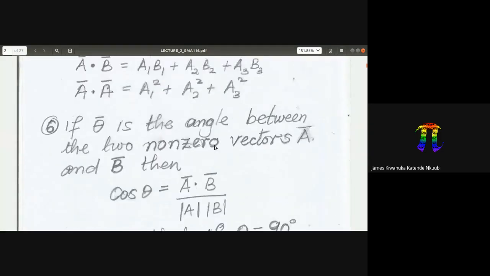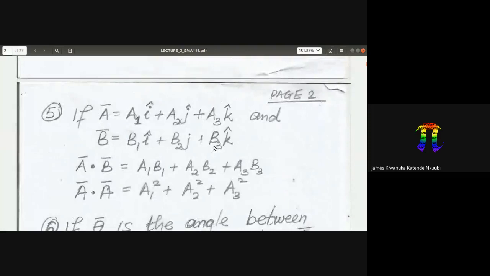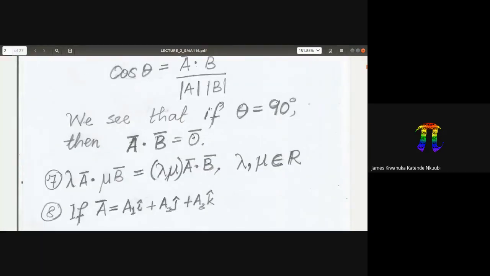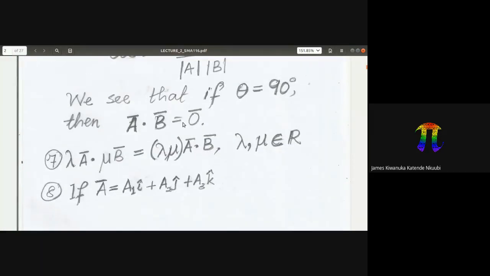It would be a good idea to have a notebook where you note down these changes. You see on page 2, the 0 should be just 0, the number. So it's good for you to note it down so that when you're reading this, you don't confuse this. And since now you know that the dot product of two vectors must be a number, you should realize that this is a mistake.